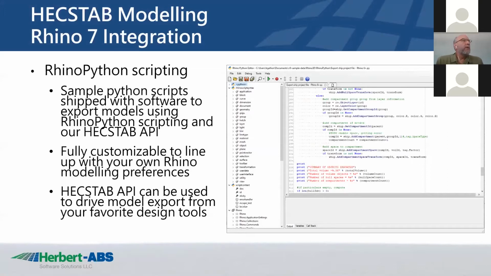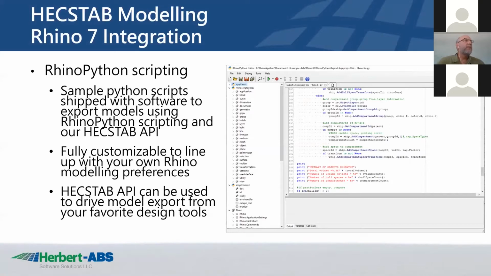Before we wrote the plugins, we wrote some scripts that allow you to also export from Rhino, and we're still shipping that with HECSTAB. Rhino has a Python interface similar to ourselves. Our main scripting interface uses the Python language, and Rhino uses two separate scripting languages, and one of them is Python.